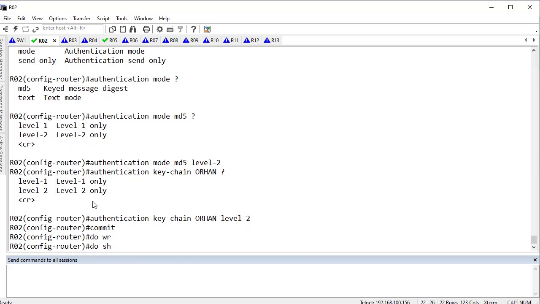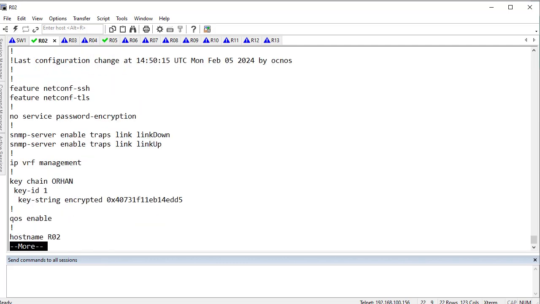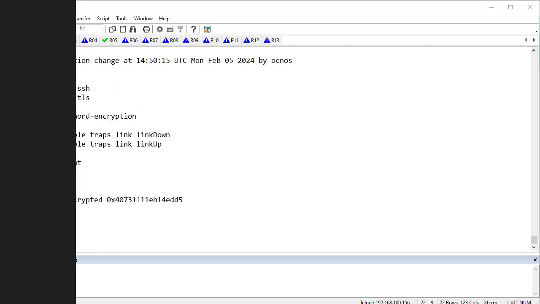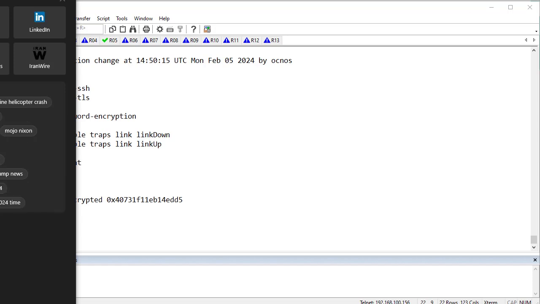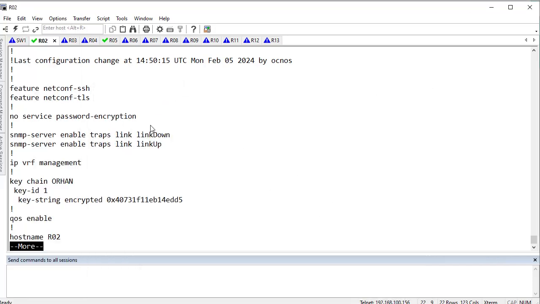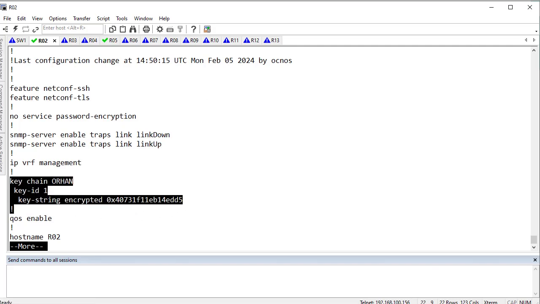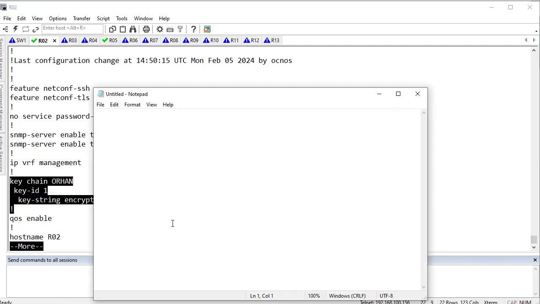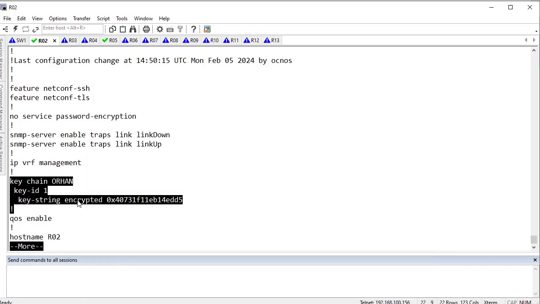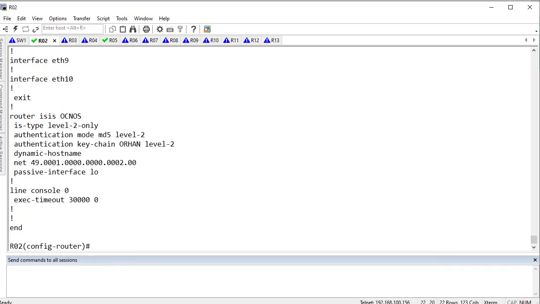Okay, so let's show run because I want to copy the commands into a notepad. So let me just open a notepad here, and the configuration which I'm interested in is this keychain. So I'm going to copy this keychain first of all, put it in here, and then the rest of the configuration goes under here.